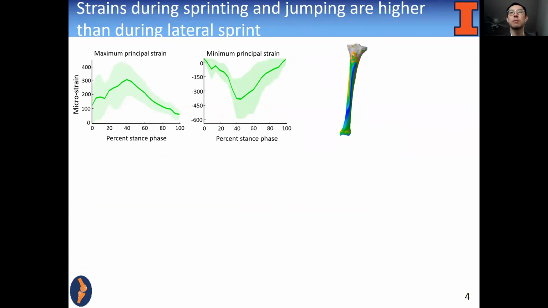The plot shows the median tensile and compressive strain through the stance phase. The strain gradually reached its peak and then diminished as the stance phase ends. If we take a closer look at the middle section, we can see the strain distribution across the transverse plane during the stance phase and find out when and where does the peak strain occur in this particular region.